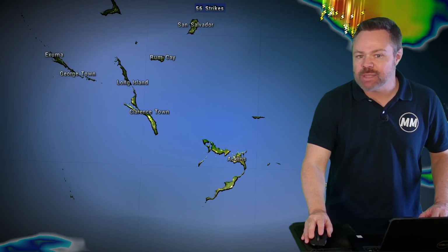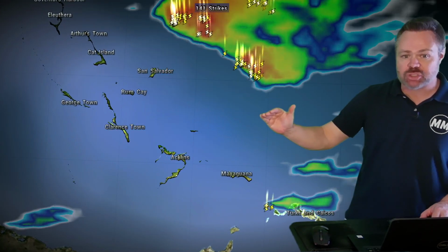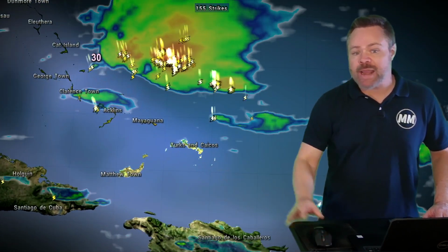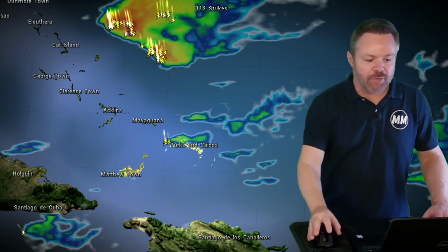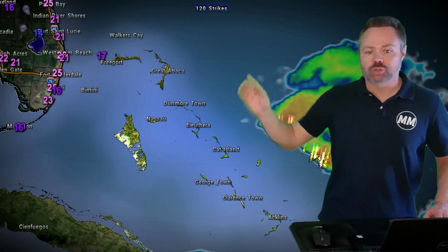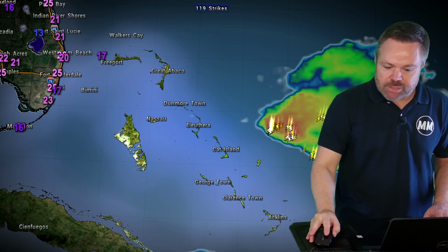And again, if you live in these areas and you look off towards the east, you're going to see a nasty line of storms that's trying to trickle your way into the area with a lot of lightning. And it has reached places like San Salvador where the winds there were nearly at 40 miles an hour. We've had additional rain trying to develop over portions of the southeast Bahamas and the Turks and Caicos as well, but it's very concentrated right now just east of the central Bahamas. We're drier in the northwest Bahamas, but we still have some breezy conditions there as well.